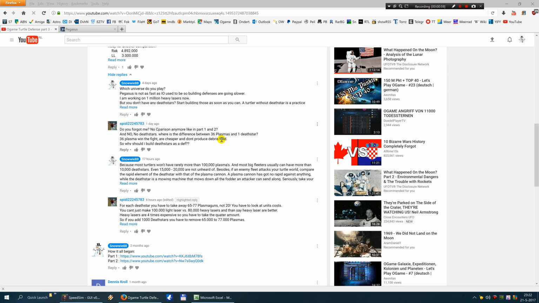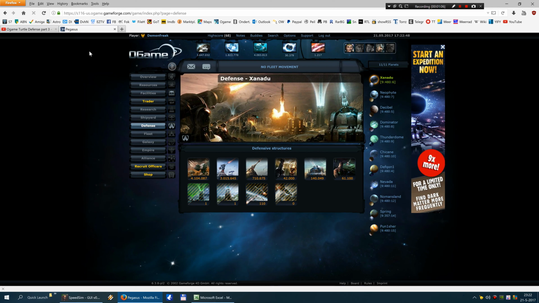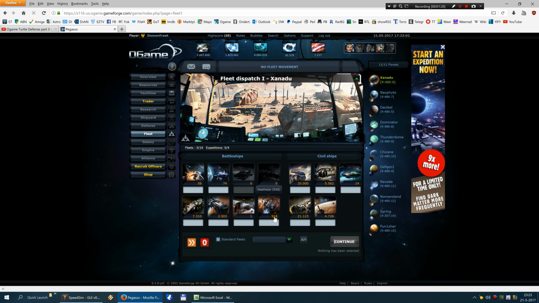Okay, how are we going to do that? I have done some preparation for this. First of all, let's see my defense. This is my current defense. It's now 21 May 2017 and this is my current defense. And at the moment I have 918 Deathstars. Yeah? You got that?